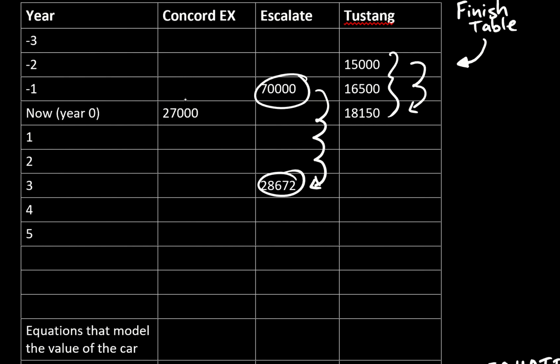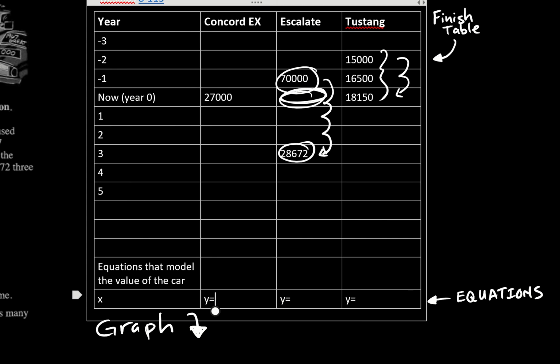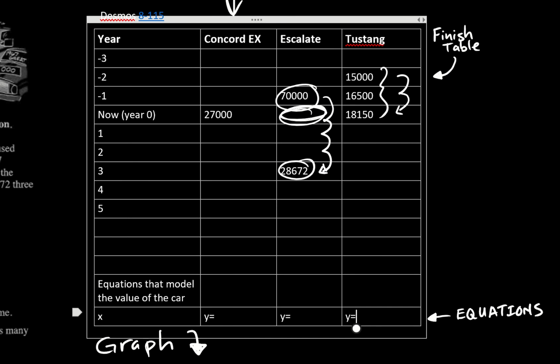Remember, figuring out year 0 for the Escalade is going to be a little bit complicated because you need to know what the multiplier is and then use the 70,000 to move forward and get that. Once you have those all squared away, right down below you can type your equations in each of these boxes and just format those however you wish. I think if you do type them and select them, I showed you in class how to have OneNote turn those into math. And then the final thing we need to look at is, how do we produce our graphs?